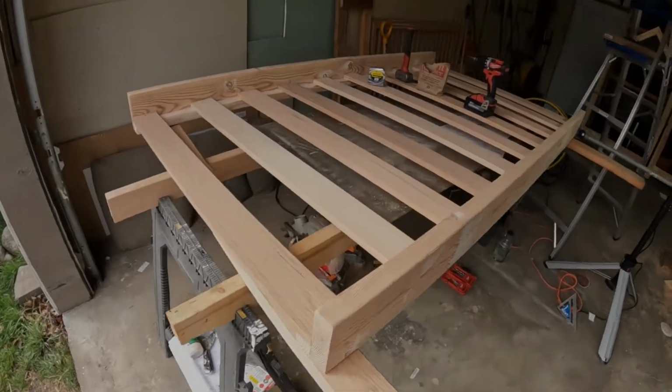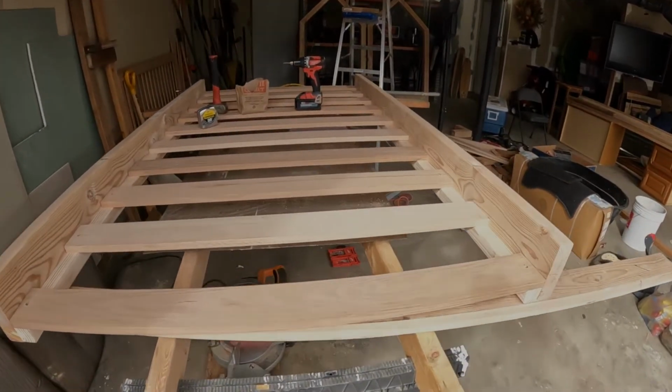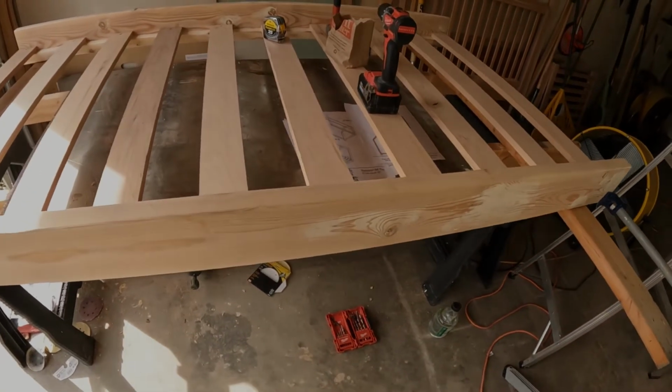That is fairly square. I'm actually really happy with how well that turned out. I was real nervous going into this one because obviously if this isn't square, well, you're not getting your bed in there and you're starting over. So I was real nervous about how that was going to fit in there. Luckily, it seems like it fit fine.